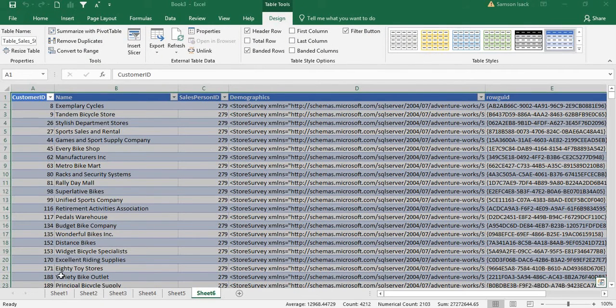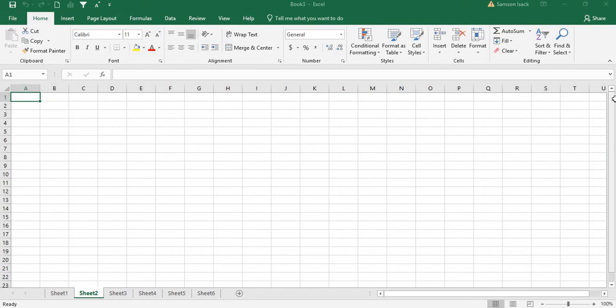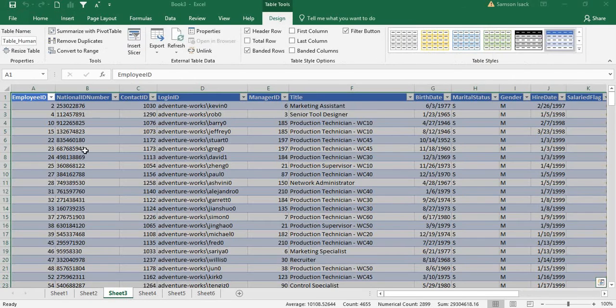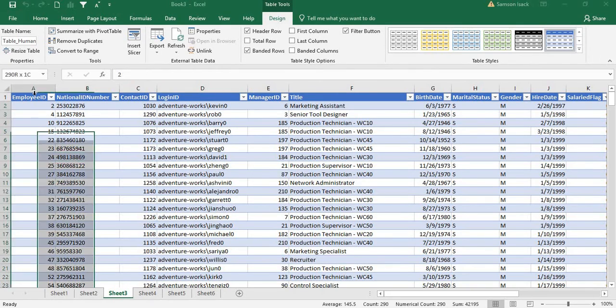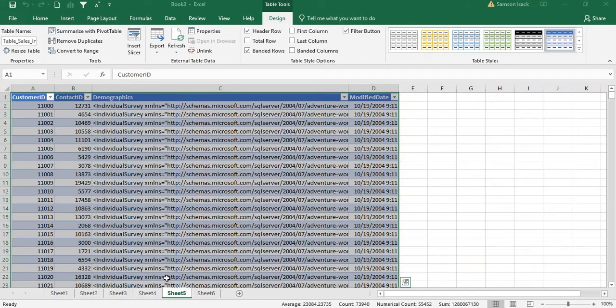See, it is imported, but each table comes in a different sheet.